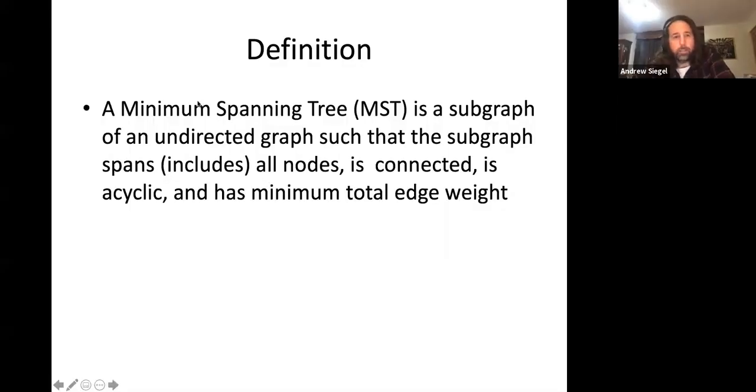So the application is to compute what's known as a minimum spanning tree of a graph. And what that is, is a subgraph of the graph. In other words, you retain not all, but some of the edges. And the ones you choose to retain are such that you can still visit every node from every other node if the graph is connected, let's say. Okay, so you can still get, generally speaking, everywhere that you could get before.